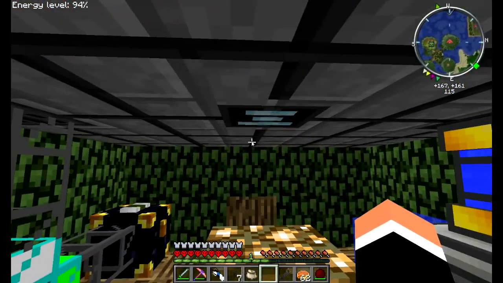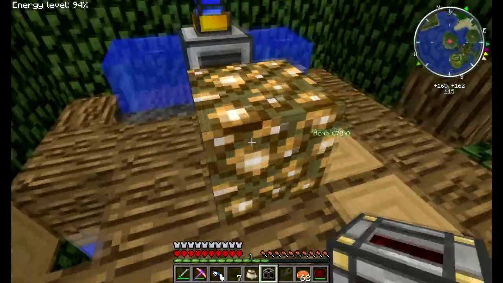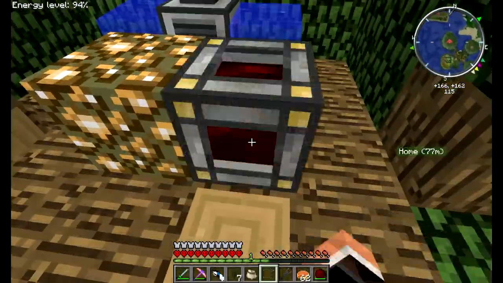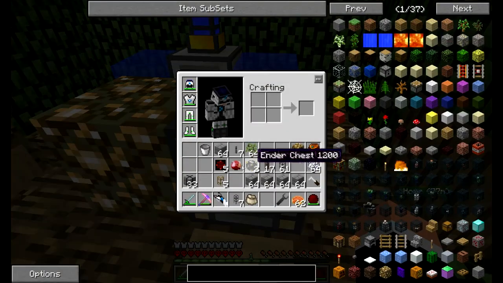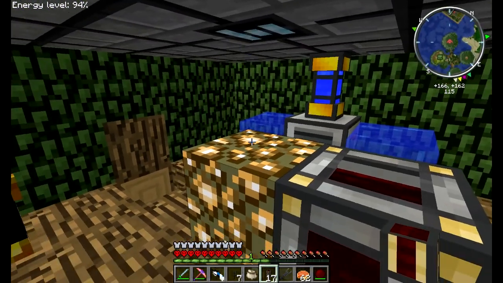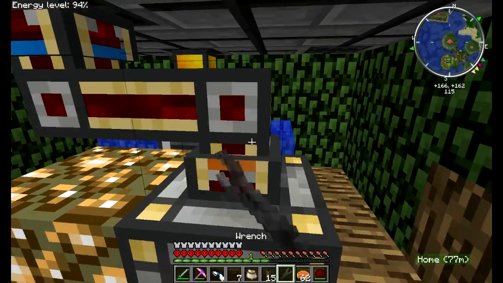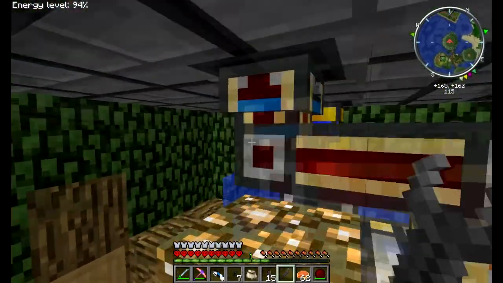Anyway, power. We need to power it, don't we? We'll place down an empty redstone energy cell right here. We need to power that. Where'd my Tesseracts go? Seem to have forgotten the Tesseracts. Not a problem. Alright, we'll place you there, you there. Wrench you to say come out of that into the farm.